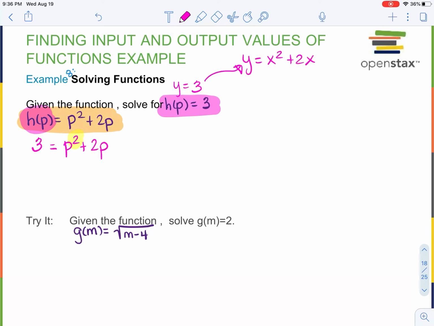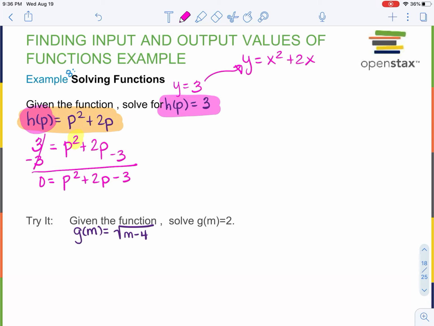So anytime we have a quadratic, most of the time what we want is 0 on one side. So I'm going to subtract 3 on both sides, because what you do to one side, you do to the other. Instead of trying to get the variable by itself in the beginning, we try to get the whole equation on one side and 0 on the other. So we have 0 equals, now notice I kind of just threw the minus 3 all the way to the right, and that's because it's not a like term with anything. So in this case, 0 equals p squared plus 2p minus 3.